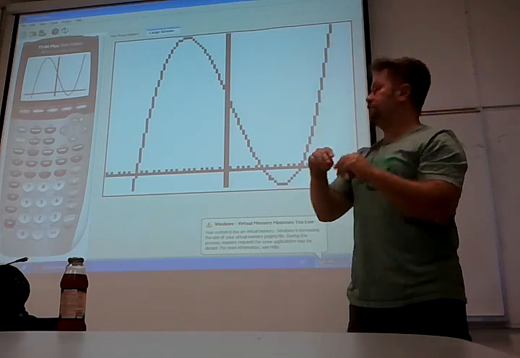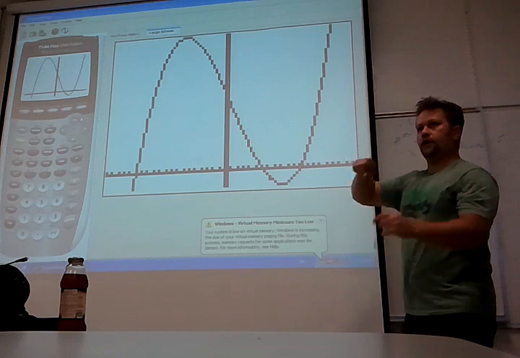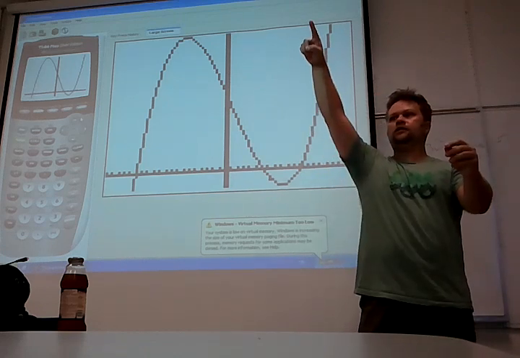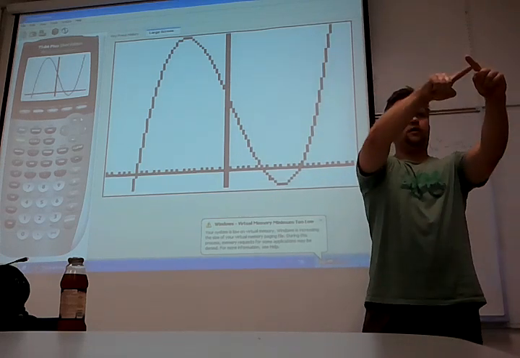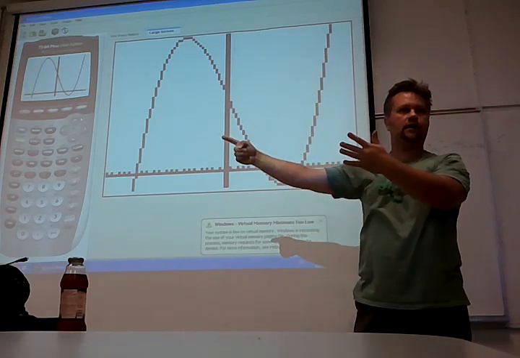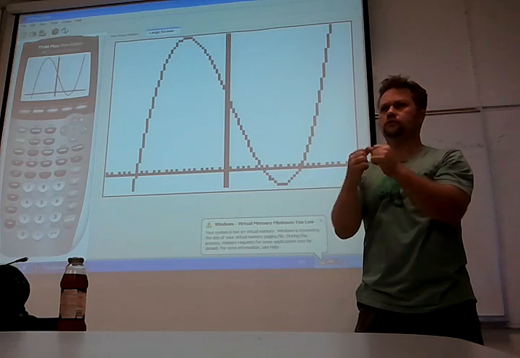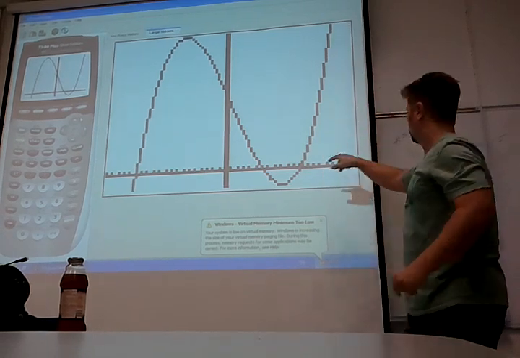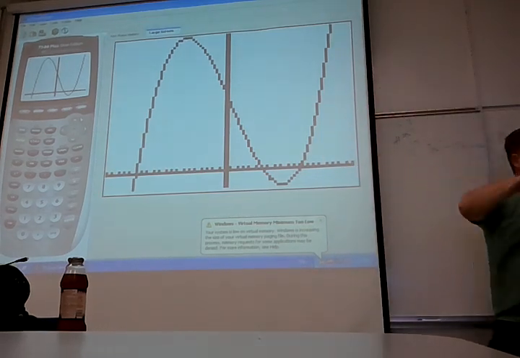But if at most it can have this many answers, then it can only hit the x-axis 3 times. It can't turn any more than that. Hits it once, twice, 3 times. If it turns again, it's going to hit it more times than it's allowed to. So that's why it makes sense that the little rule, 1 less than the power.